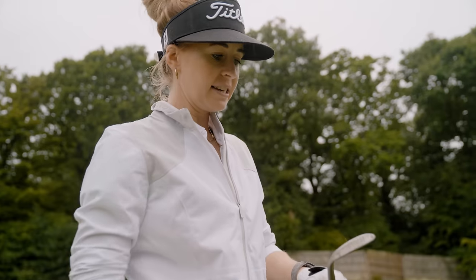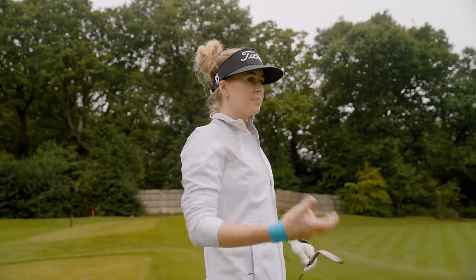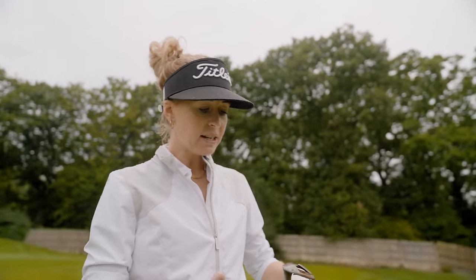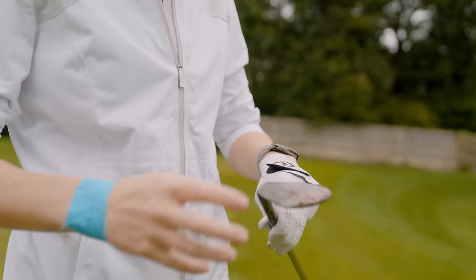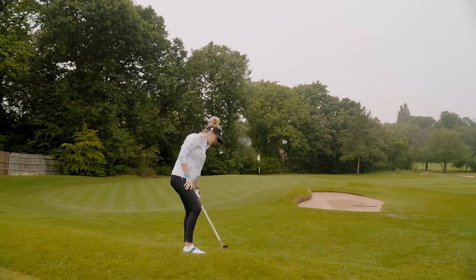This is an A grind, and the grind that I've been using is a T grind, which is designed for a shallower angle of attack for firm surfaces like links golf, which I play a lot of. So this is back to the A grind, which I had a bit shaved off the back for those tighter surfaces. Not that today is like that, but I do have a shallow angle of attack when it comes to my short game. I was always taught when you're playing off a downslope to take as much loft as you can.